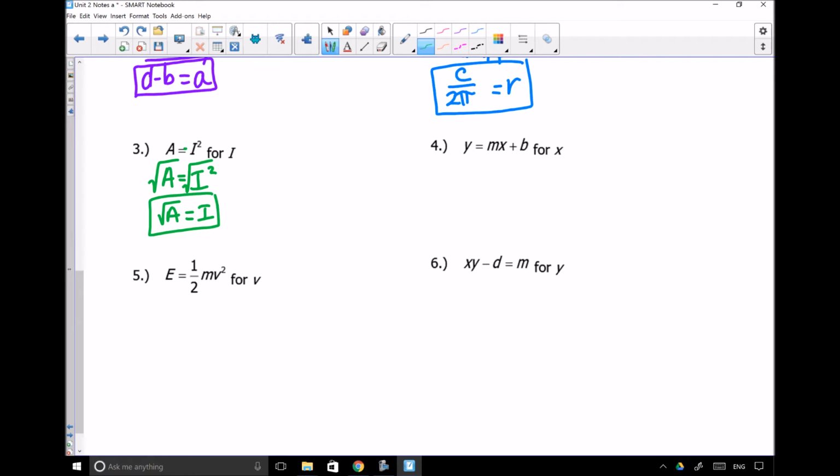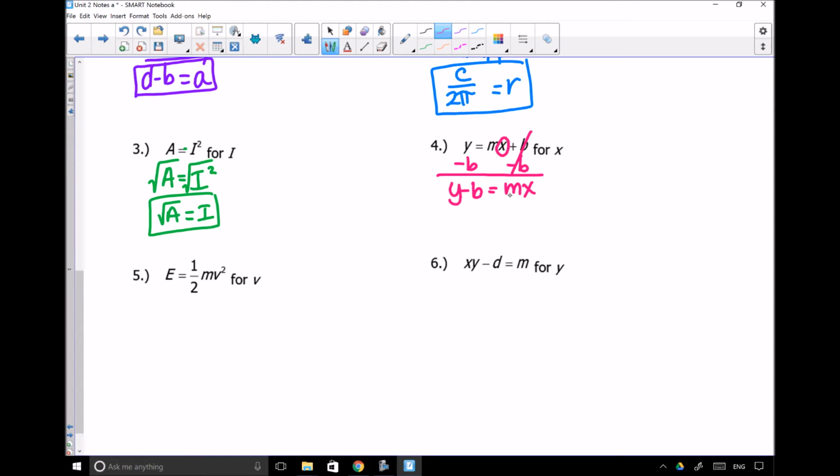Okay, so now the next equation is y equals mx plus b. We're going to get the x alone. So this one's a little bit trickier than the last few ones that we've done so far. So the first thing I'm going to do is I want to get rid of the number that's not attached to this x. So I want to get rid of this b right here. Well, how do I get rid of a plus b? I'm going to subtract b. Whatever I do to one side, I do to the other. So right here I get y minus b equals mx. This b cancels, and y minus b are not like terms, so I can't do anything with it.